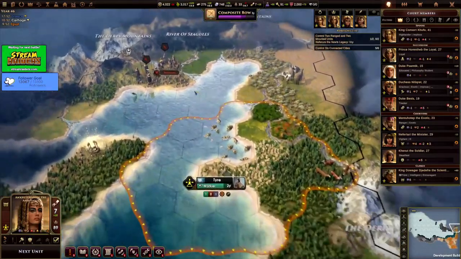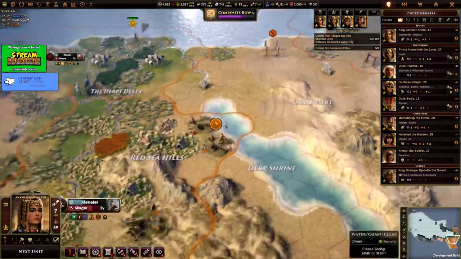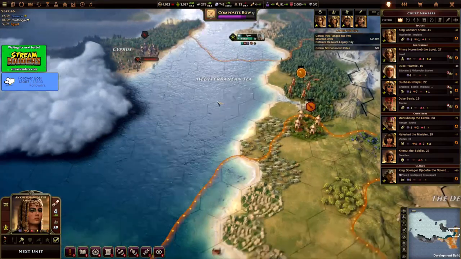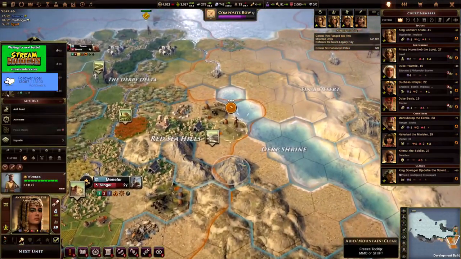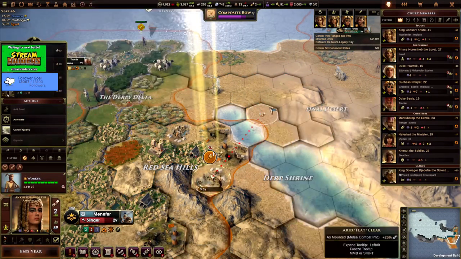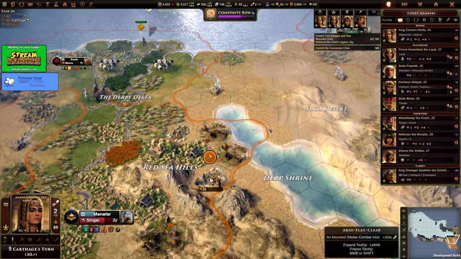Right, I want to go to... Oh my god, that's a lot more barbarians than there was previously. Okay, I need to be careful. That's a lot more barbarians. That's potentially going to be a problem. Okay. I am basically running the entirety of the Nile now, so that's good.